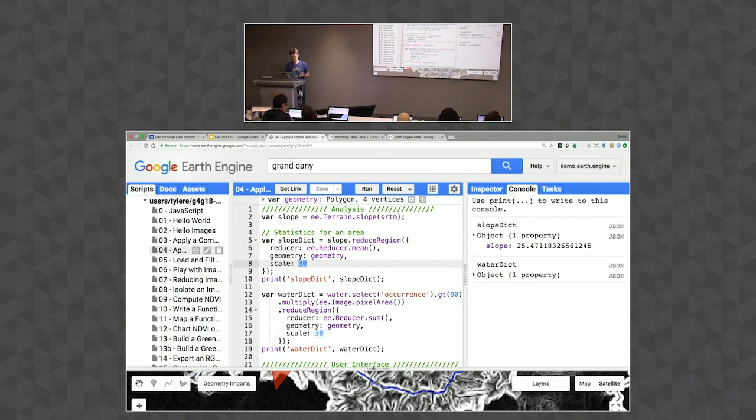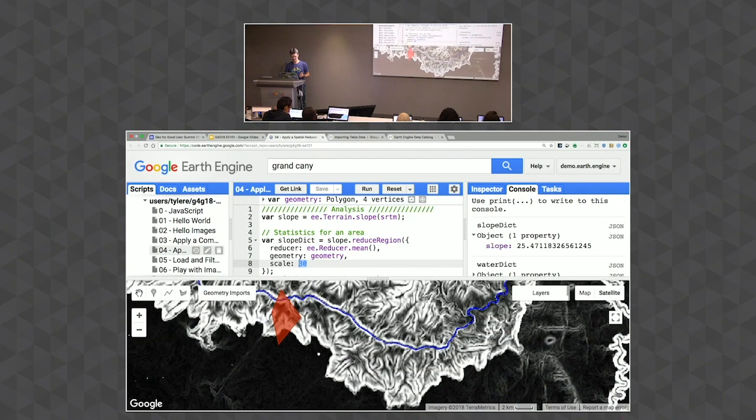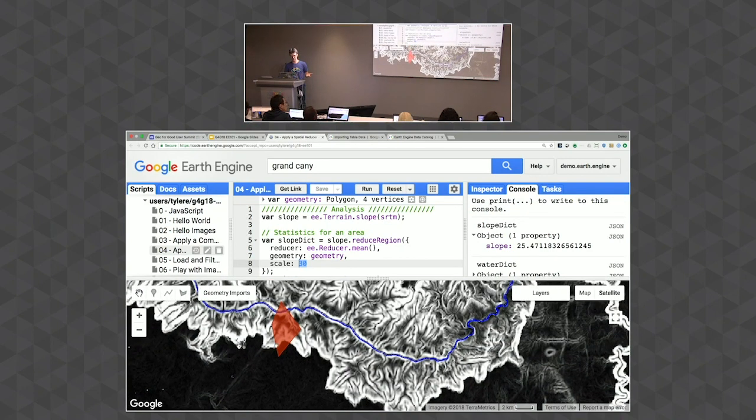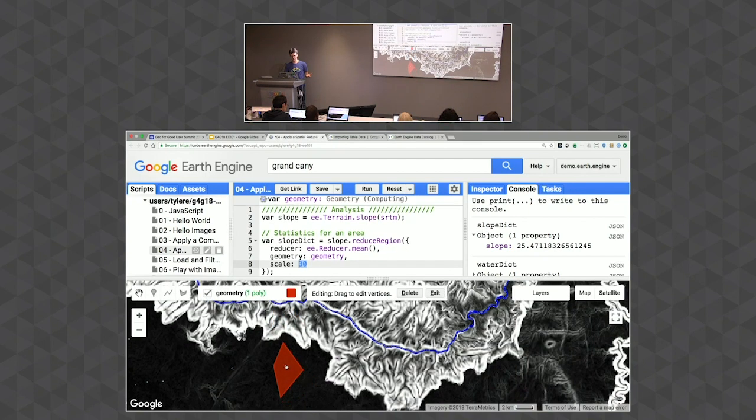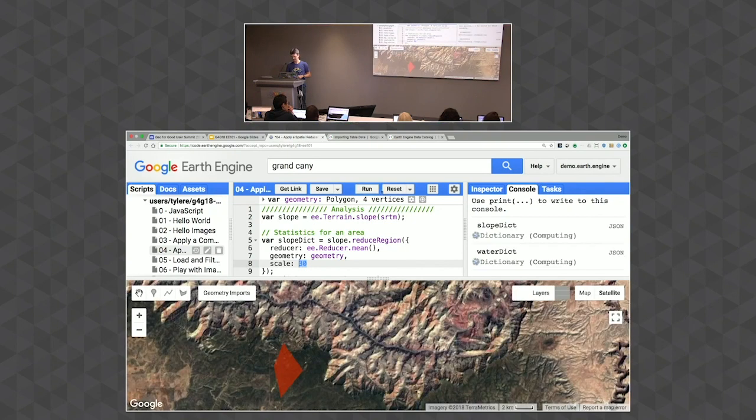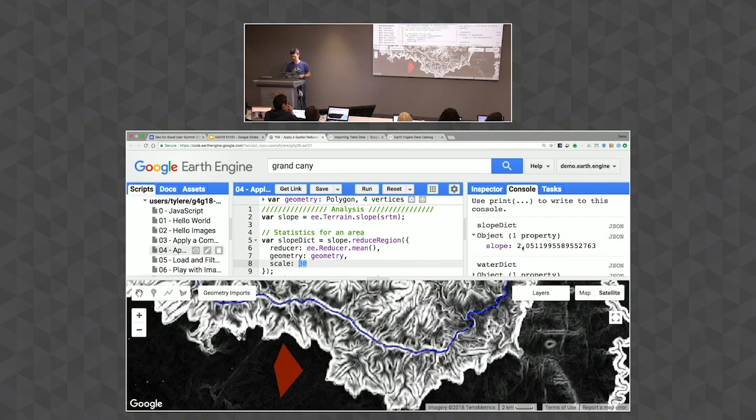For what I did right there, the mean value is 25 degrees. To check how this is working, I'm going to drag it up onto the plateau, which is the flat part of the Grand Canyon. Say exit, run it again. And now my slope should be, yeah, slope is now 2 degrees or something up in there. So it's basically just summarizing whatever information is in that polygon.